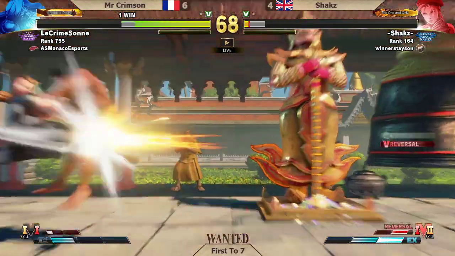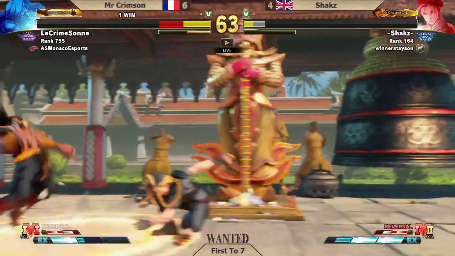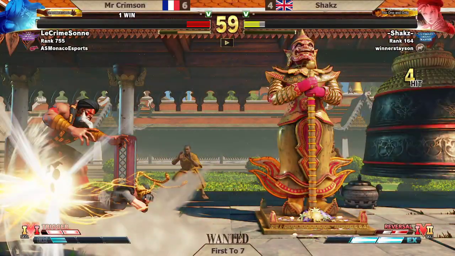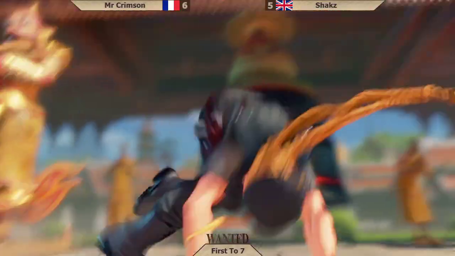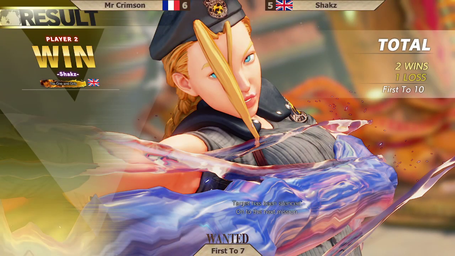Shakz get away. The B reversal catches. Caught him with the crush. Stays in front of the chiropractor. Take one more. No reason to press buttons, and Shakz is going to get the opening on this and saves the match point. It is 6-5. We're getting more games. Shakz is trying to make it a 6-6 thriller on this set.